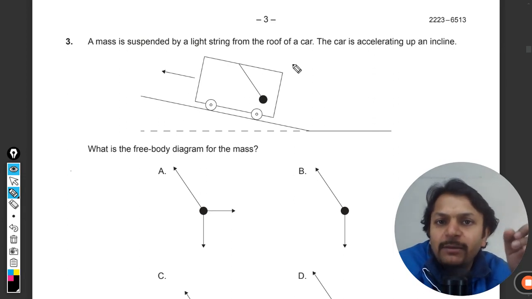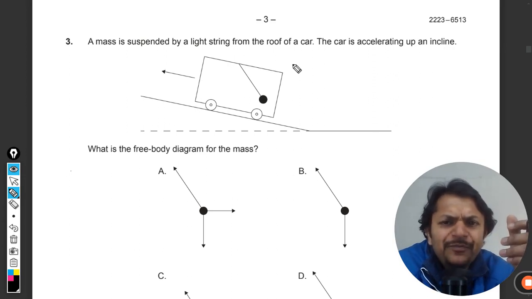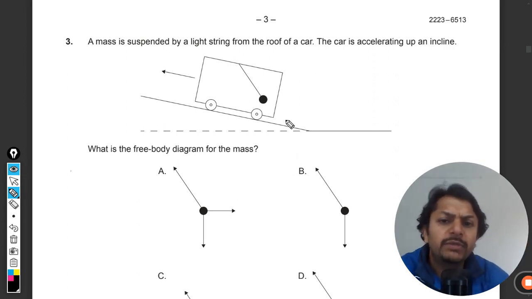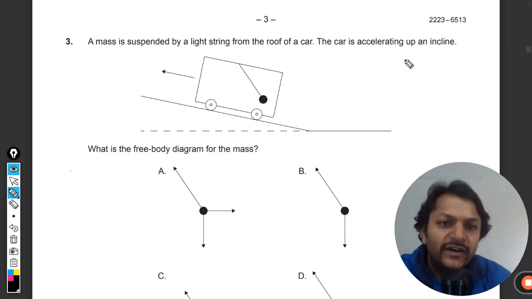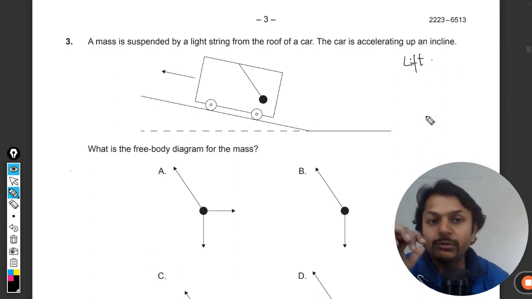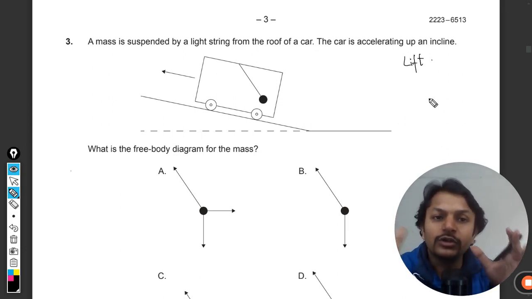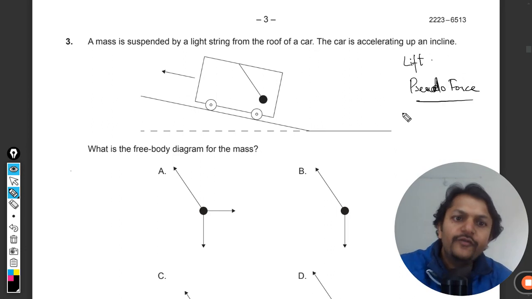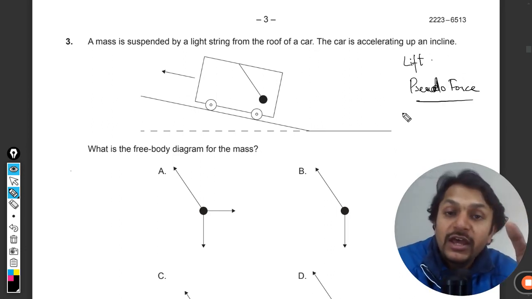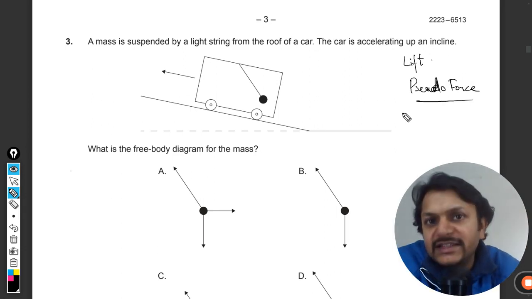This is the first time that I am looking forward to this kind of question because this is related with pseudo force, and usually these kind of questions are not there in IB, but this time they have asked. So let's see. There was a case that we did for the lift, isn't it? When we were talking about the apparent weight. That kind of concept is given the name pseudo force. Pseudo force is a force which, as the name suggests, is actually not present in the situation, but the effect of the force is there.